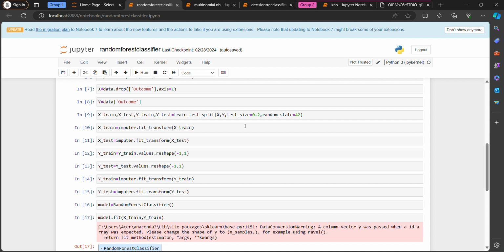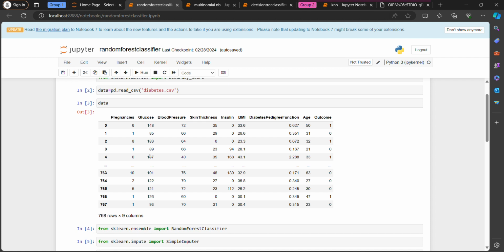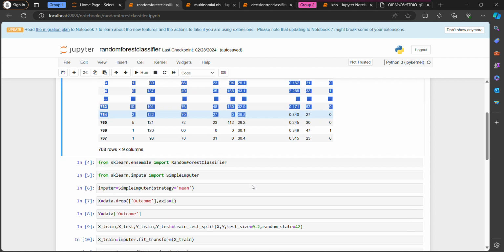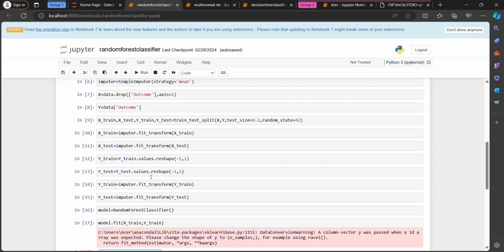Since this dataset contains some null values or uncertainties, we are doing these pre-processing steps here. We can use this before the training and testing split also, but I am using it after because I got the error after training the dataset.